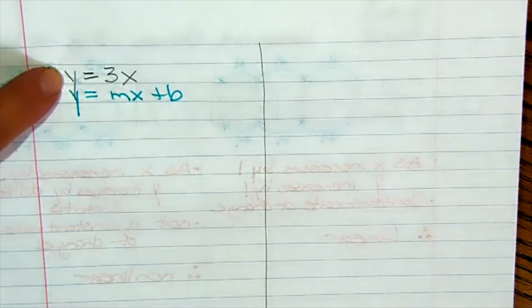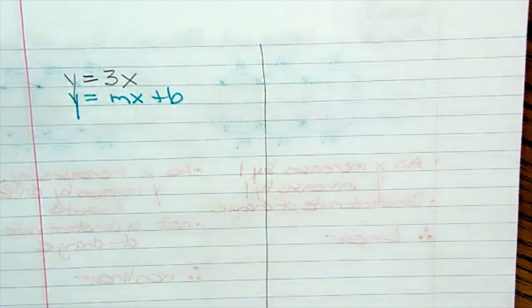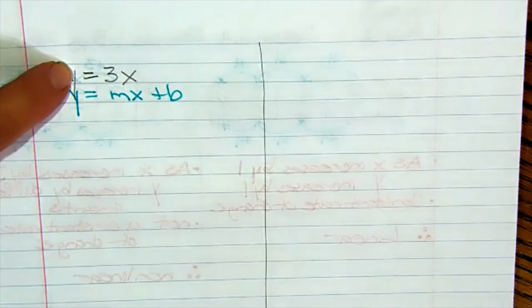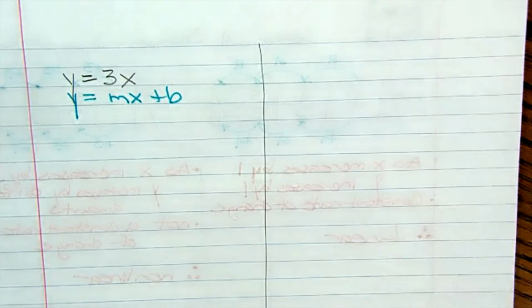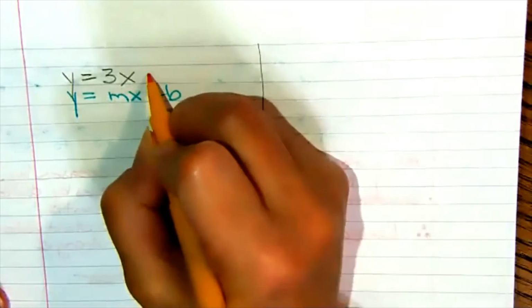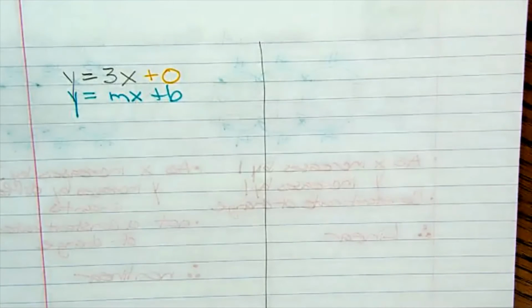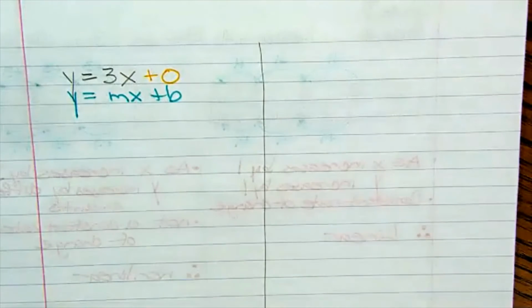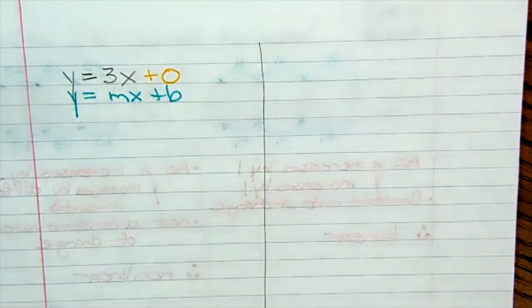Can we write this equation, y equals 3x, in slope-intercept form, y equals mx plus b? Take a look at this. Is this written in slope-intercept form? Well, yeah, because remember, some people asked, what about the plus b? Where's the plus b? Well, if it's plus 0, we don't write plus 0. So if the plus b is missing, that means it's plus 0. So is this written in slope-intercept form?